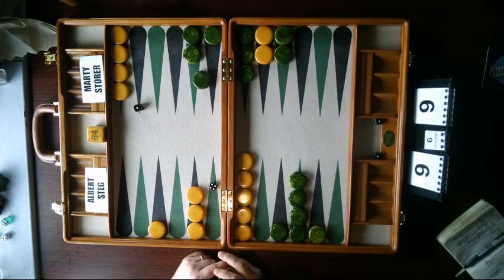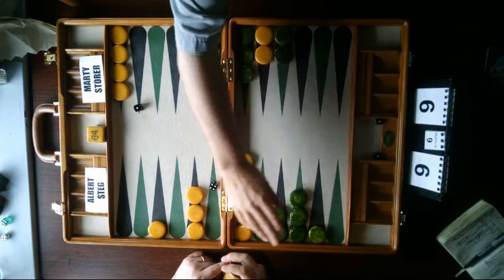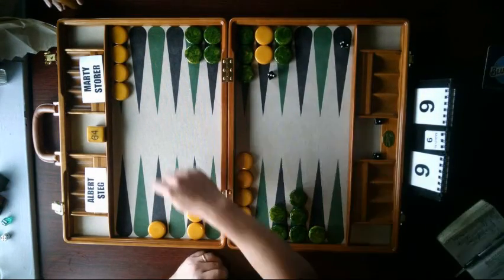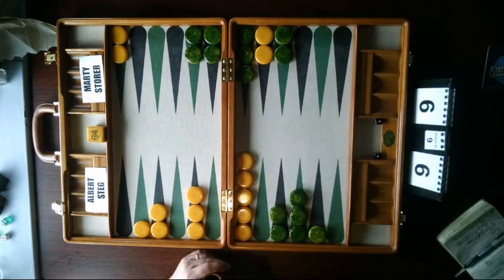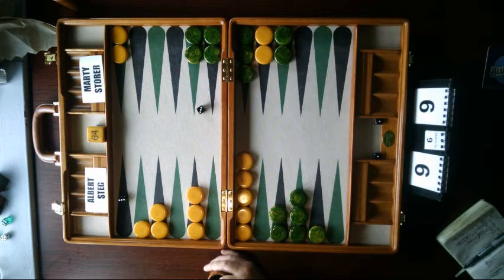So 4-1. Marty's going to be able to make a second point. So he finally secures a back game, but Albert's got a ton of timing here. It's going to be tough for Marty to time this, I think. He's going to have to double 3s. What does double 3s do?